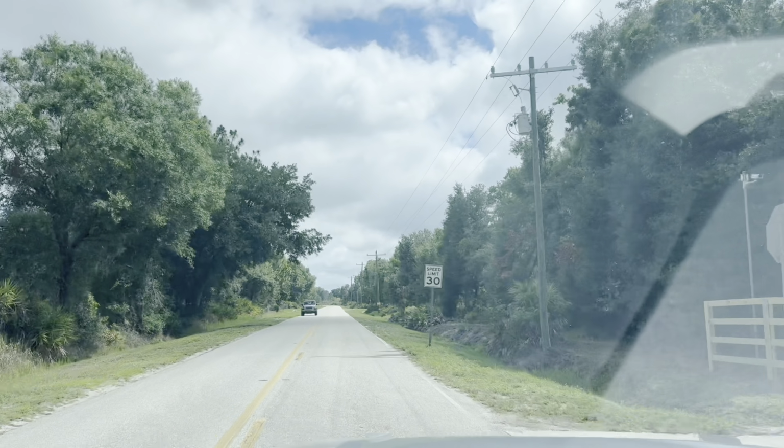And I can't tell if there's glare in my camera there. Nope, seems to be all right. But Duette, if you're not familiar with Parrish, it goes out about 10 miles east. This is about 8 miles, right? And this is right on Bunker Hill Road. And there's a little church in here. It's like a little subdivision.